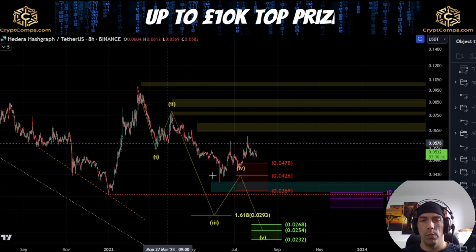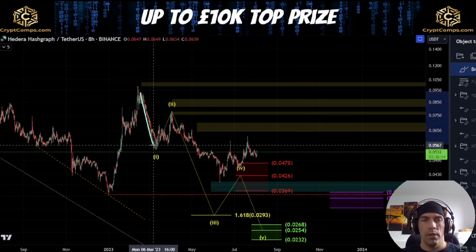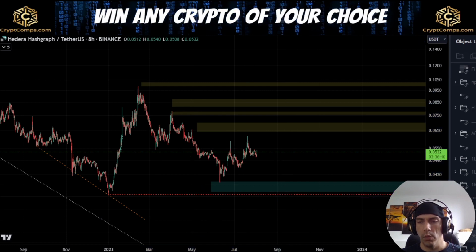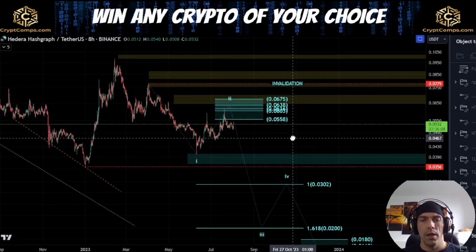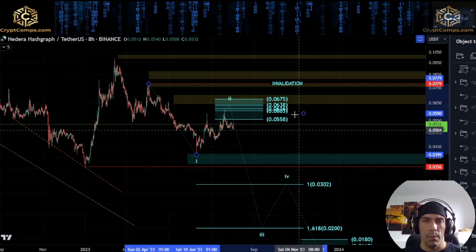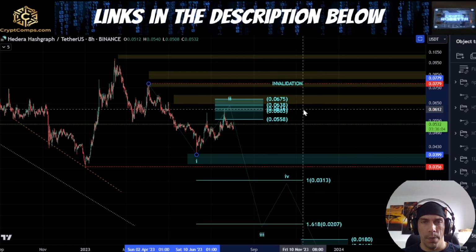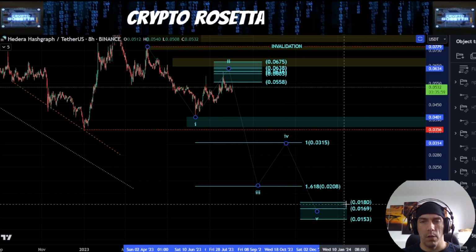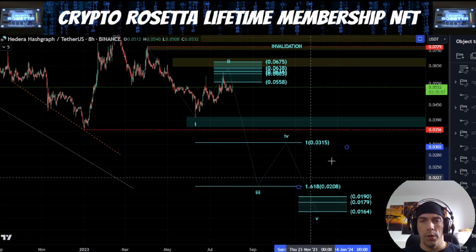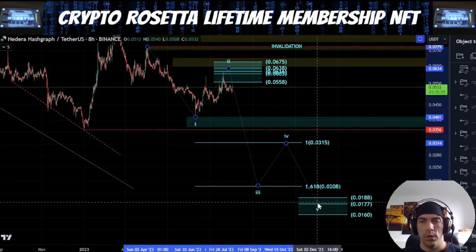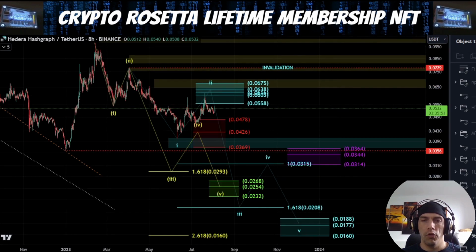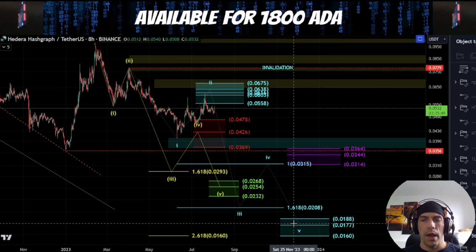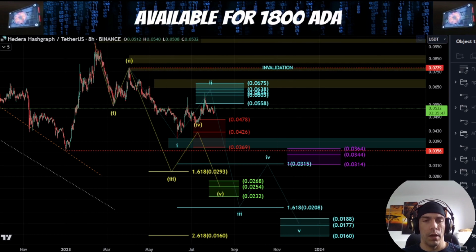Now, the only way that this would be viable is that either this is 1, 2, 1, 2, and then we're going to see a bigger move to the downside, because what we'd be saying within this idea is that we would need to see a move down towards this level here of this 0208 to potentially confirm this as a 1618 move. Now, if we do see something like this, effectively what this would do is push this yellow 3rd wave all the way down into this area here, and effectively then we would have this as a bigger impulse.